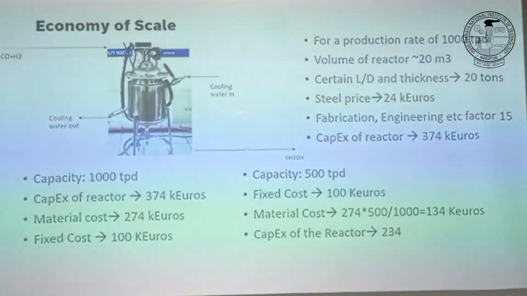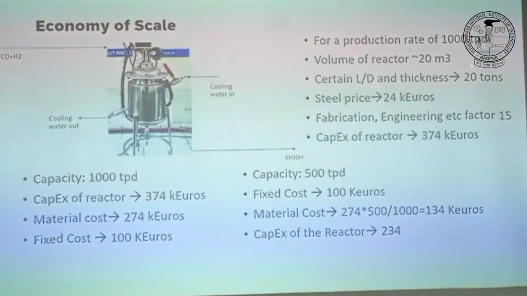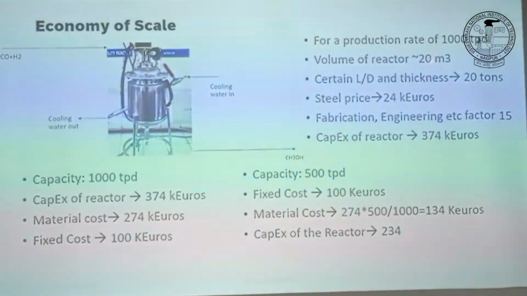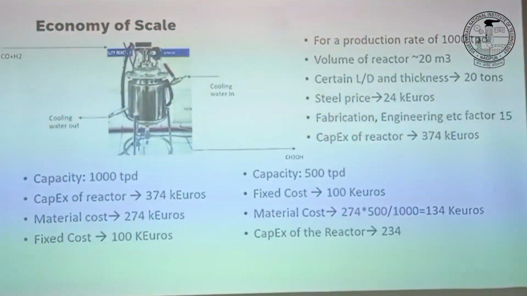Economy of scale. So we want to design a plant with 1,000 tons per day. We know the specific volume, and where this specific volume is coming from, probably from some laboratory experiment. We know for 1 ton per day, we perform something, let's say at 1 ton per day capacity, and now we want to scale or estimate what could be the cost for 1,000 tons per day. So for example, we have this data point now for 100 tons per day is 374 billion euro. That's my material cost, that's my fixed cost.